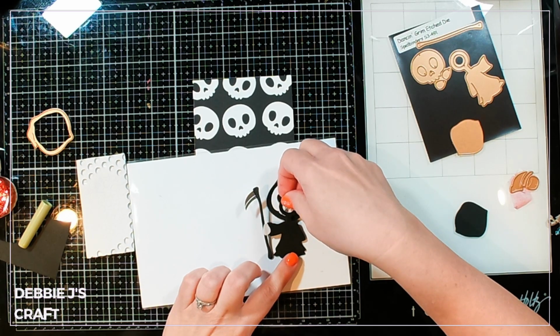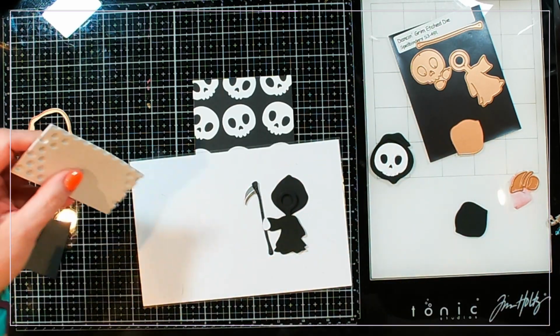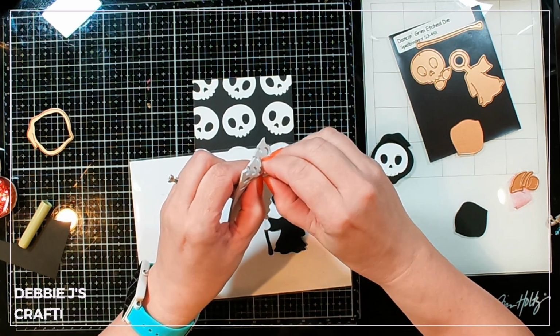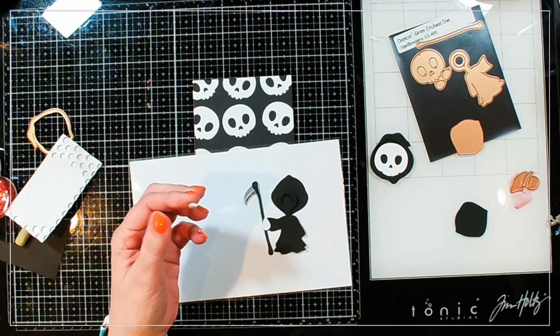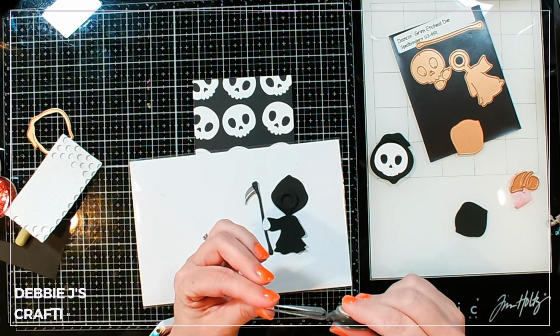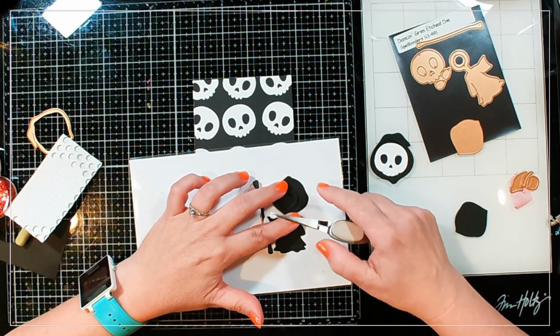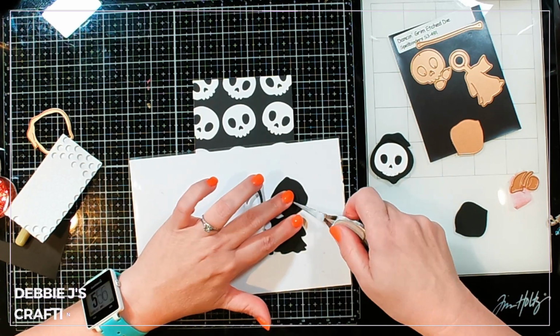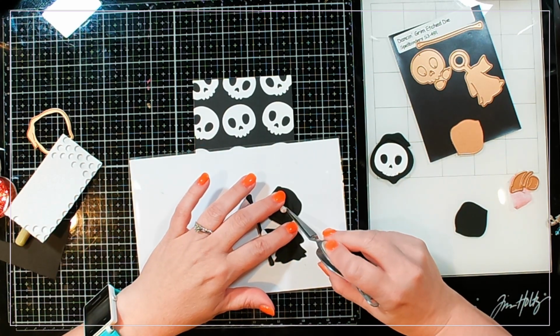Let's go with right about there. Let's take our little guy out. That should be about the right spot. I'm just going to put this foam dot right in the middle of that circle. And by the way, even if I happen to have this piece that's in the back be too big and seen from the front, I can always trim it down.